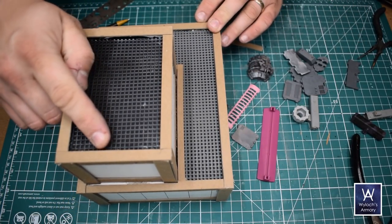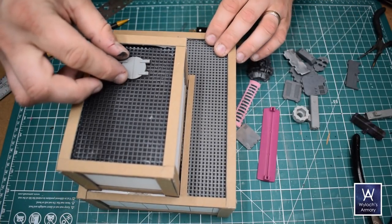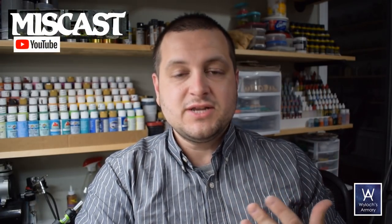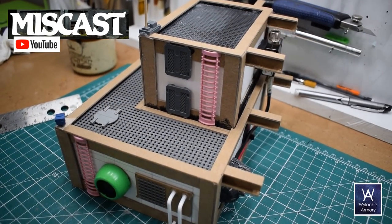You really can't go wrong here, but one thing I've learned recently is that you can't go overboard. The more detail you add to grimdark terrain, the better it's going to look. I need to re-emphasize that point — I talked about this a few videos ago when I did the profane altar, but this advice from Miscast just continues to strike home: the more detail you put in, the better you can get away with an easy paint job.